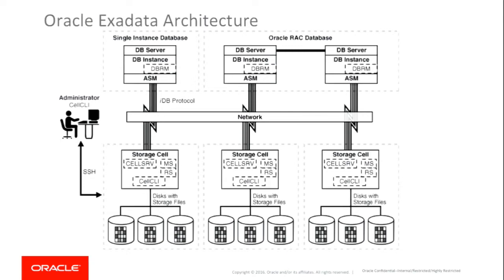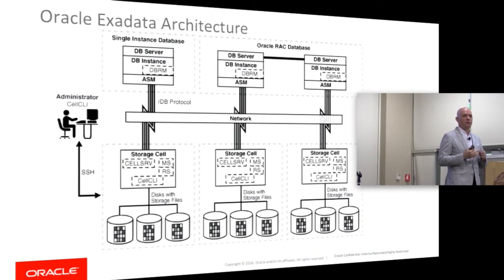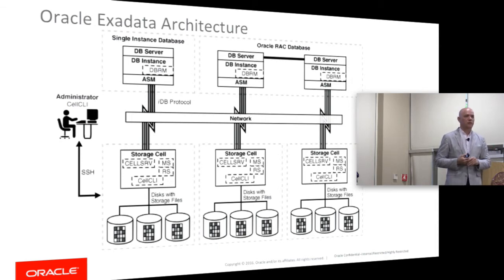Someone cloud-washed the Exadata, so all discussion here will say cloud, but it's actually correct because Oracle's database in the cloud is essentially driven by Exadata. Exadata is basically a database appliance — it runs the exact same database software that you can run on IBM, HP, or whatever generic hardware you've always been able to run Oracle on. It's one of the coolest technologies I've seen at Oracle, and that's really why I'm here.